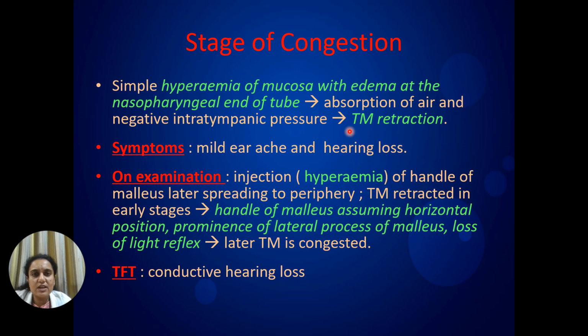On examination, we'll see that tympanic membrane appears congested, hyperemic, and initially handle of the malleus is seen. Later, it is seen as spreading to the periphery. In the initial stages, the tympanic membrane is retracted, wherein we can see the handle of malleus assumes horizontal position, prominence of the lateral process of malleus, and the light reflex, which is normally present in the anterior-inferior quadrant, is either distorted or lost. And on tuning fork test, we definitely get a negative Rinne's test, which indicates conductive hearing loss.